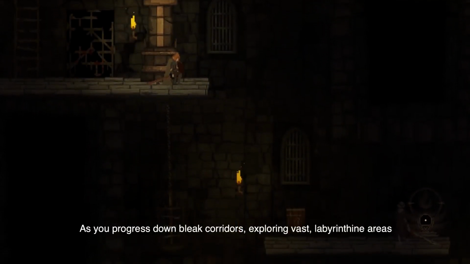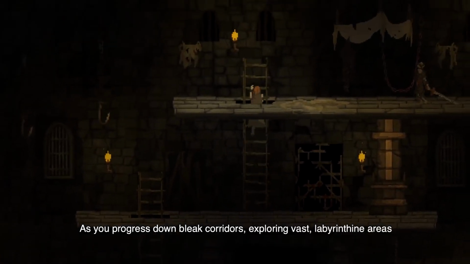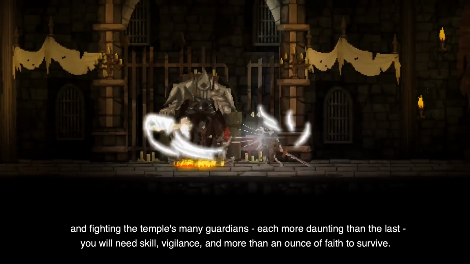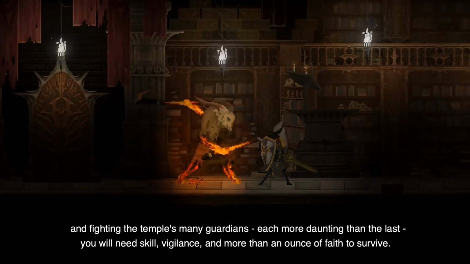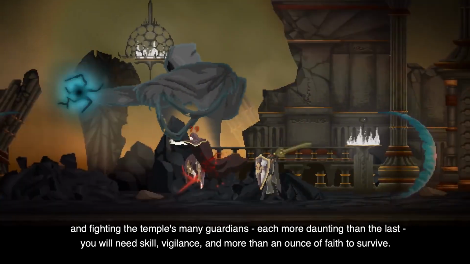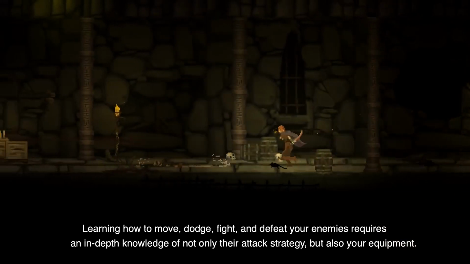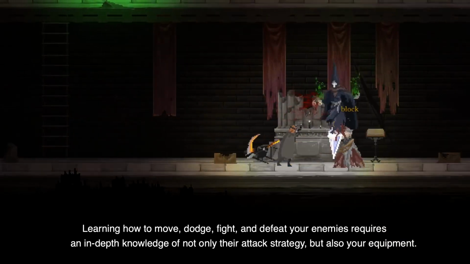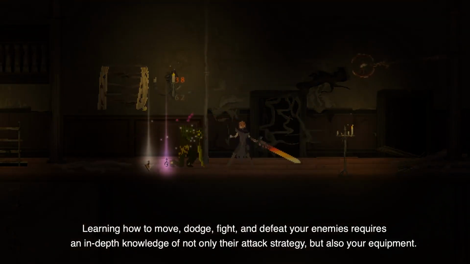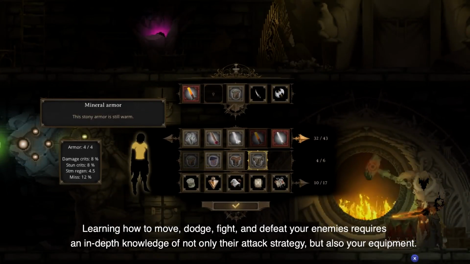As you progress down bleak corridors, exploring vast, labyrinthine areas, and fighting the temple's many guardians, each more daunting than the last, you will need skill, vigilance, and more than an ounce of faith to survive. Learning how to move, dodge, fight, and defeat your enemies requires an in-depth knowledge of not only their attack strategy, but also your equipment.